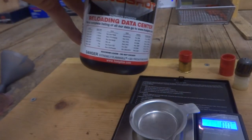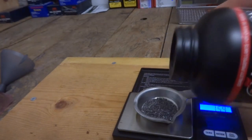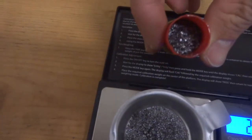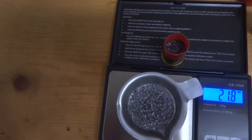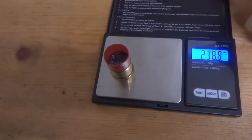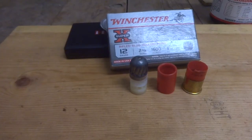I'm going to pour some of my actual Long Shot into the tray just so we can see how similar this powder looks. Here's the powder that came out of my Long Shot container and the powder we put back in the shell — that actually looks pretty much identical to me. So I'm going to go ahead and assume the charge in these Winchester 1 ounce slug shells is 37 grains of Long Shot. The entire shell components all together weigh 578.7 grains.